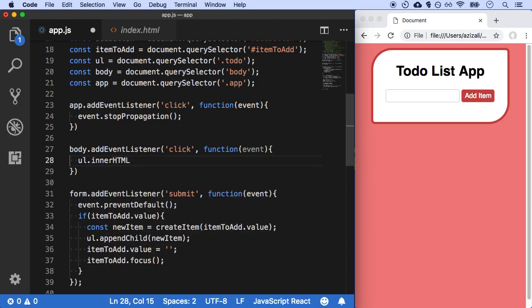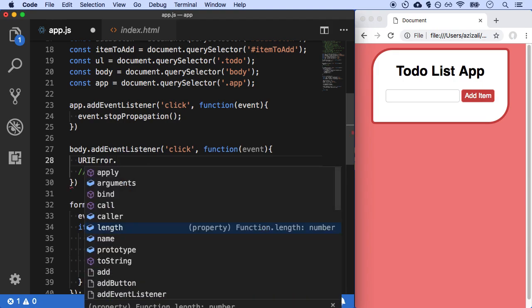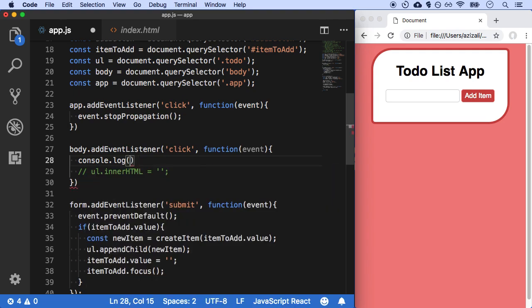Okay, so innerHTML is a property on the UL node, and I want to clear any HTML in there. So I can clear it by simply saying equals and doing an empty string like such, and that would do the job. Now before I actually run this code, let's just see what is actually inside before I clear it. So I'm going to simply come in over here and say console.log ul.innerHTML like such. So when the click happens over here, we're going to see in the console.log what's inside here.